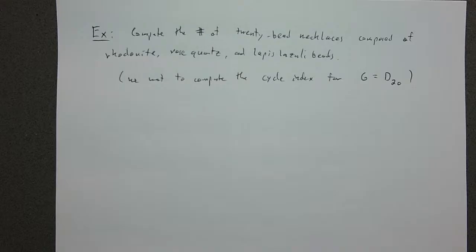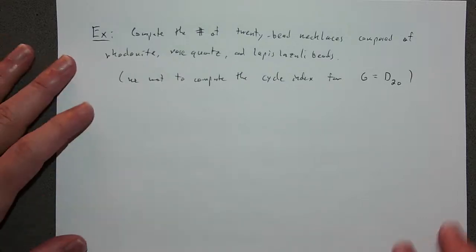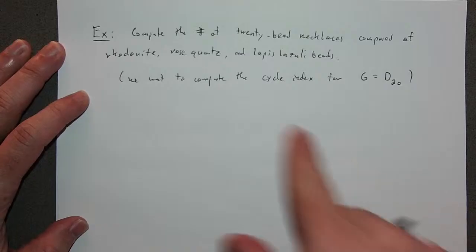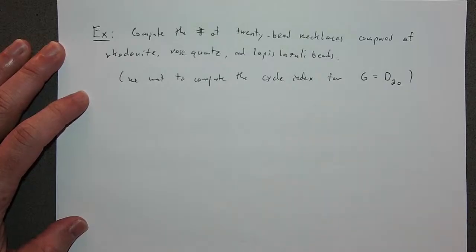So what hope do I have to do that here? Right, I know that there are 40 such permutations because that's the size of the dihedral group. So the question is, how do I deal with that? Surely I'm not going to write out 40 permutations and figure out the monomials for all those things. That would take too long. So what can I do rather than that? So I want to compute this cycle index. How do I do it?